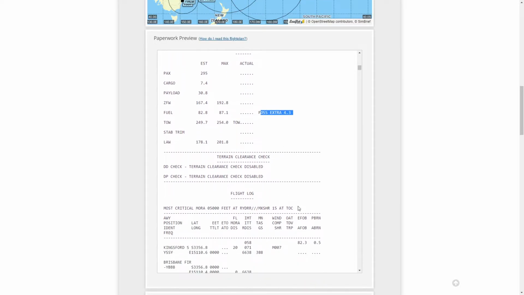And you can write that in there, okay? So it's not going to tell you what it is. It's just going to be there. Your post extra of 4.3%, and all that sort of stuff. So there's also extras stuff there for you to have a look at.